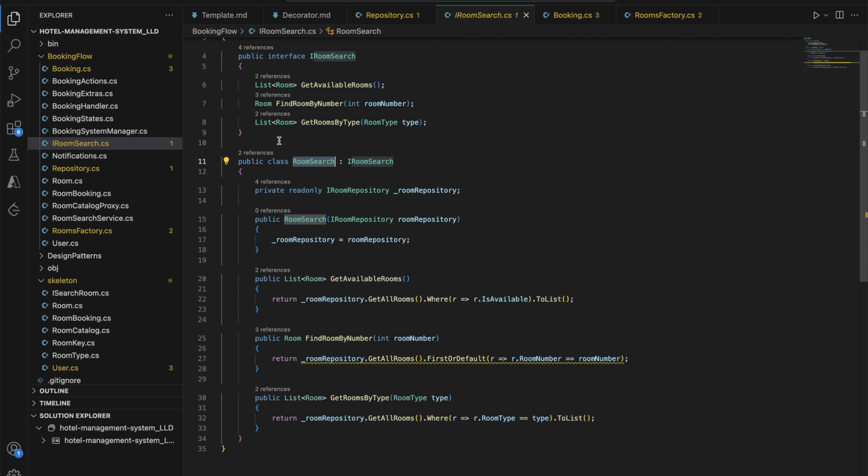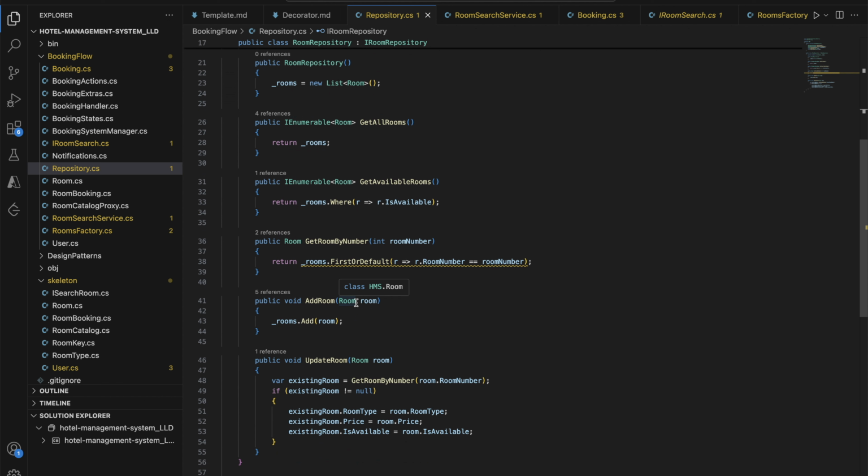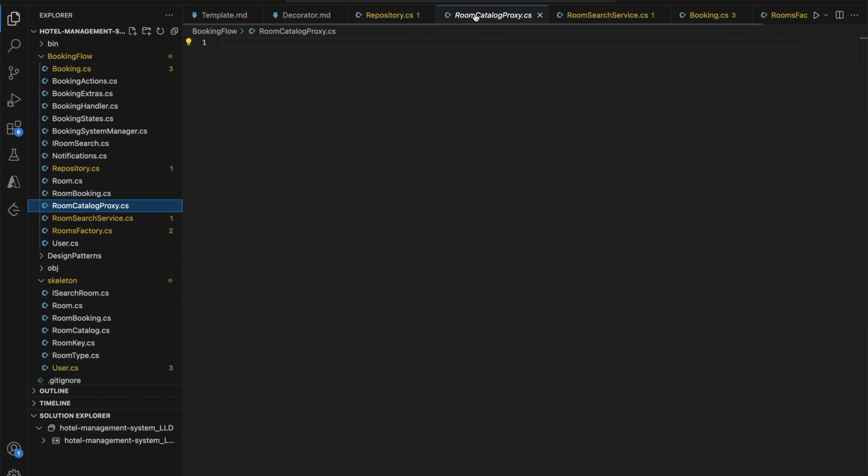So in the room repository, we have all these core methods to directly update and edit your repository. Like I said, we are supposed to create a proxy, a room catalog proxy or room repository proxy, so that the user is accessing these methods via the proxy. And in your proxy you can write user authorization as well. For now I have not implemented it for this one, but ultimately we are supposed to use a proxy pattern here, right? I'm not implementing authorization in the context of this design. I'm only focusing on booking so far.